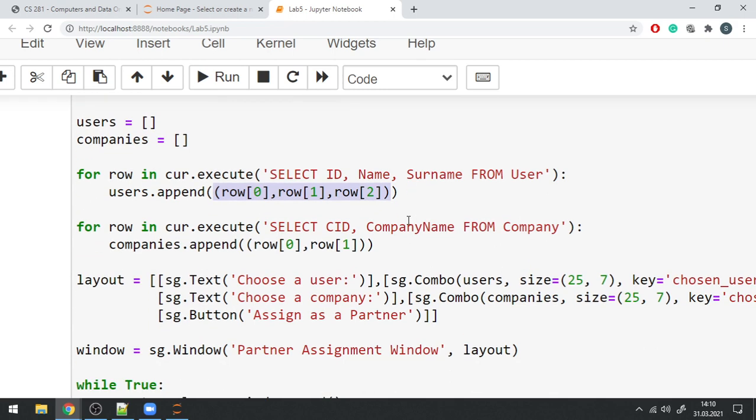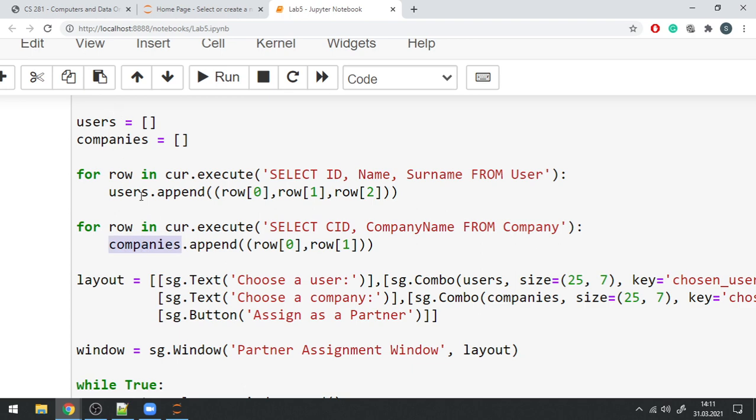For the companies as well, we do a similar thing. I'm not projecting everything from the table. I really don't need to have the date of birth, for example, in this use case scenario. I only get the ones that I need to use. And most of the time, if the user is going to choose some value, you need the primary key, right? To choose one unique row, one unique entry, I need to have the primary key. So I'm getting the company names and the CIDs from the company table. I have my companies list.